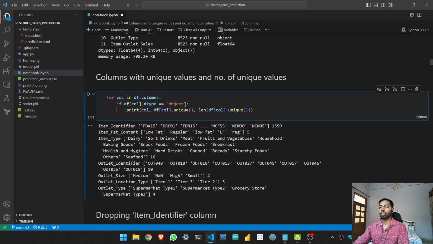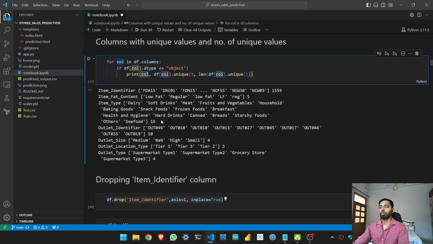Here you can see I created a for loop: for call in df.columns, and if dtype of column is equal to object, then print the column name with df of call dot unique. This will give me unique values in my column, and then length of df call dot unique will give me the number of unique values inside this column.